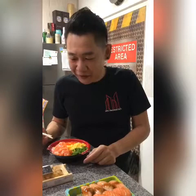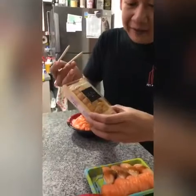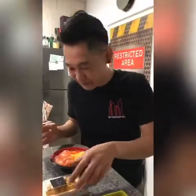Tonight, in fact, we're going to try something different. If you guys have heard of it, it's called Bafun Uni. It looks something like this. Okay, and from what I understand, a lot of people tried this during omakase, in fact. And so tonight I have the privilege to actually savor this right at the comfort of my home. Without further ado, let me just try and see how it goes.